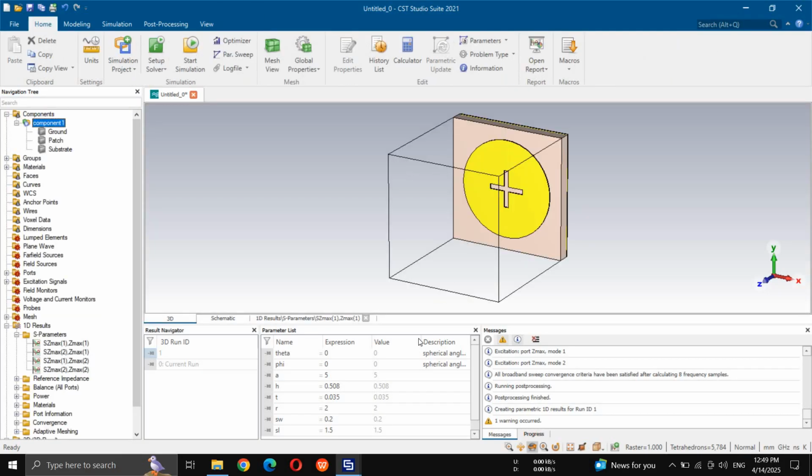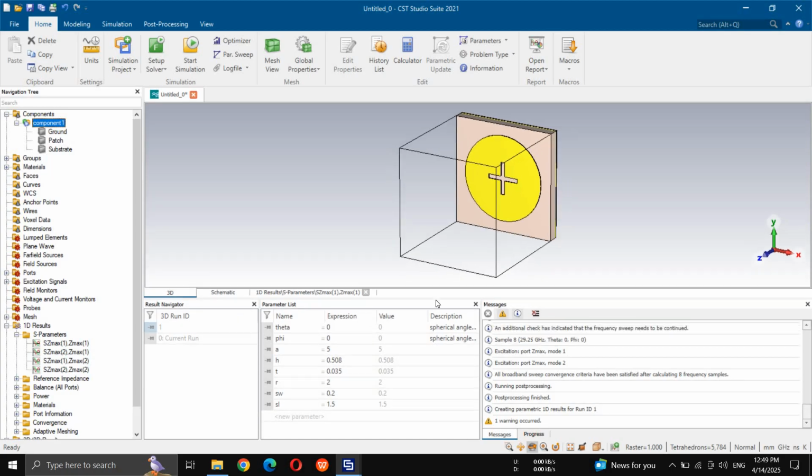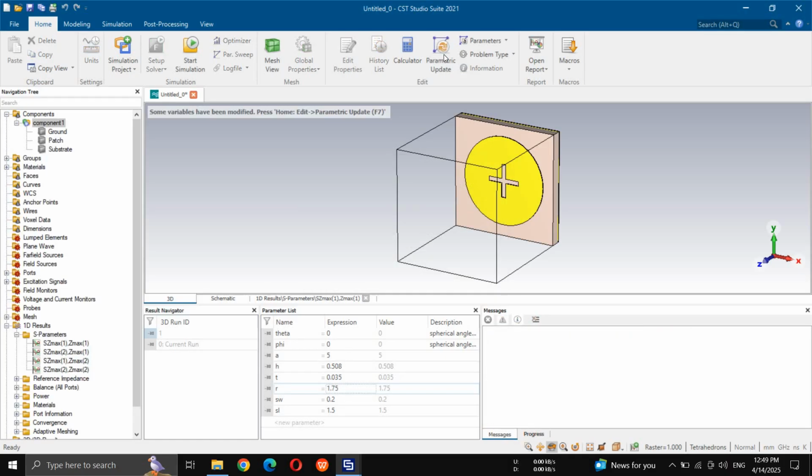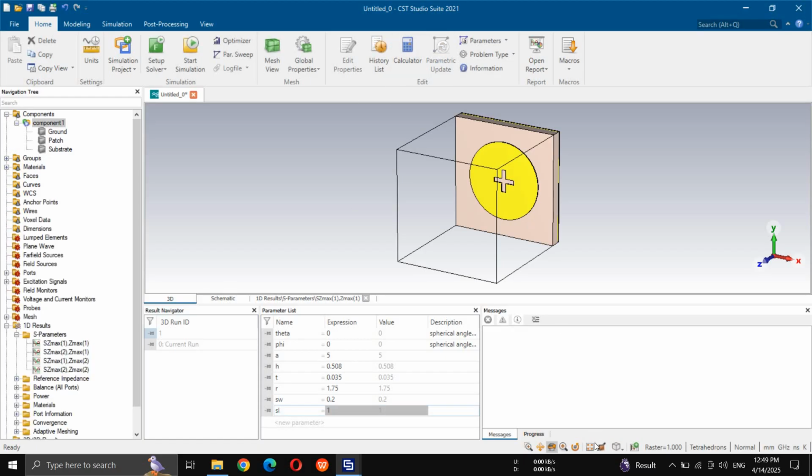So now what I will do is use the same unit cell. In the start, I told you that you can put the dimensions, but when I use the variables, it helps me change them on the go. So for changing the design, let me change the radius of the sphere from 1 point to 1.75. Okay, so I can just click on parametric update. It just changes it. And also the SL was 1, so I just changed it to 1. So it has been changed.